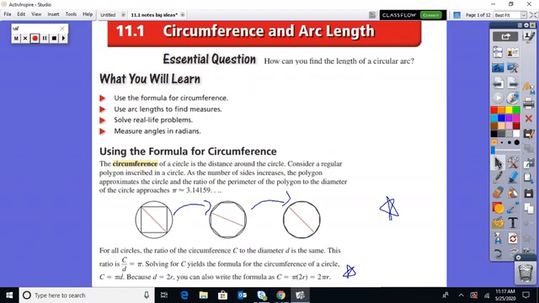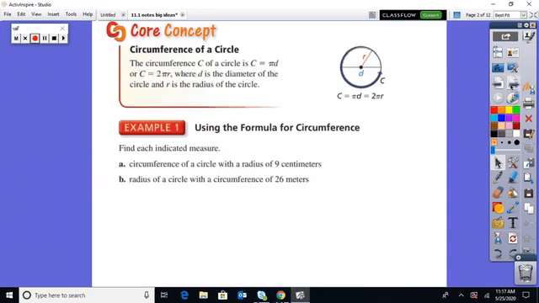I always use 2 pi r, but obviously if you have d, then you can go straight to pi d. But it seems like in most cases r is given. So as I go through these examples, I'm a radius guy with these, but when obvious situations occur, you can go with pi d. All right, first example real quick.